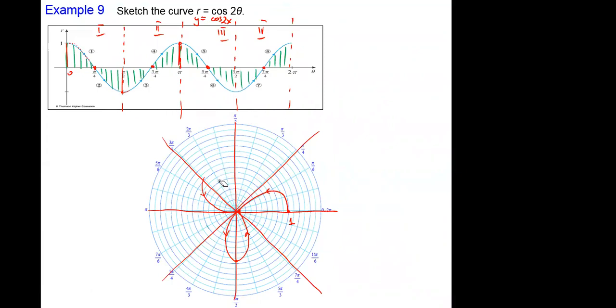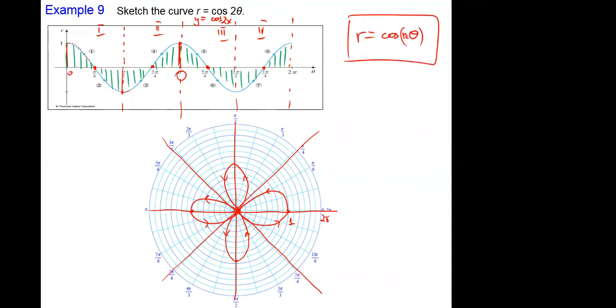Something is wrong. That's not right. Because for 3 pi over 4 it is 0. I think that's what I'm supposed to do. At pi it is 1. Okay, that means this is my tracing. Okay, and then 1 to 0. And again from 0 to 1 at 2 pi. Okay, that means for cosine of 2 theta, we've got a 4-loop flower or rose. Okay, we have 4 loops. That means what is important to remember is cosine of n theta. Right?